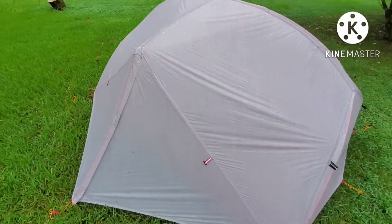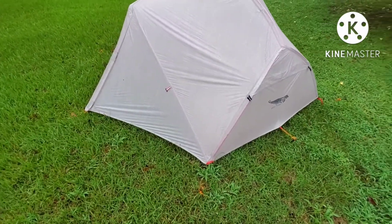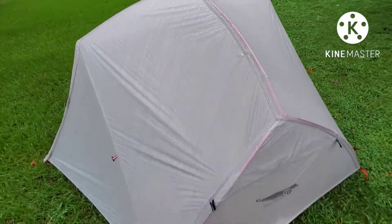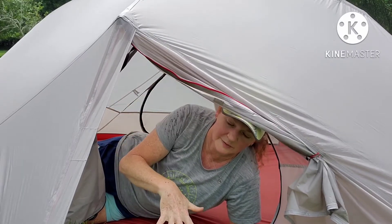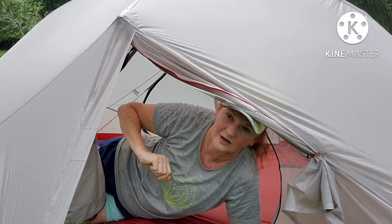Overall, so far I am thrilled that I don't have any leaks and it's not doing the sagging that I was expecting - that's awesome. The only thing I noticed was a little bit of condensation that had built up on the inside, because I've got it set up on grass and that's just a known thing. If you set up on grass you're going to have a condensation problem.